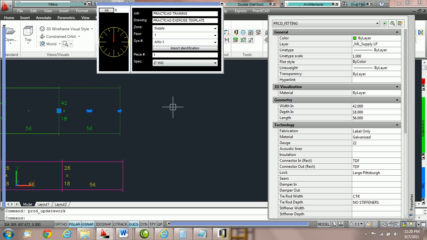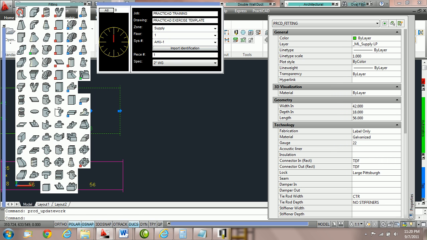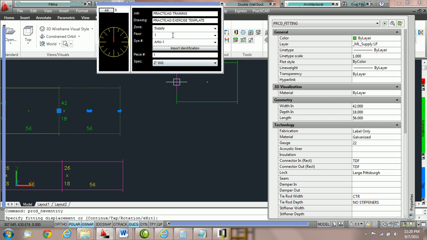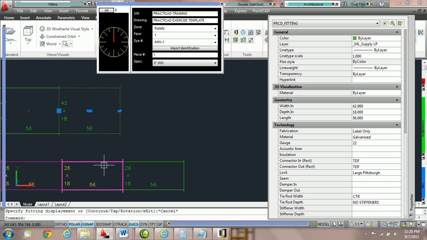What this means when we have set by selection on, especially if it's on by itself, is Practicad will follow whatever's in this workbox. In other words, if I go to grab a fitting currently and I have set the workbox parameters by selection, and we use this fitting here, if I attach to the fitting down below, you will notice that this duct has not picked up the properties of the duct before it. That's because we unchecked the trace selection parameters. And now we're working on only following whatever we set by selection.